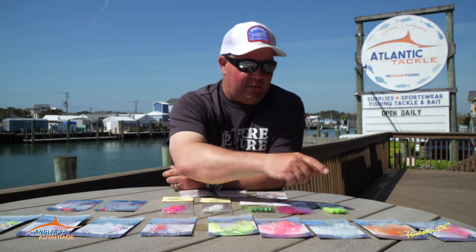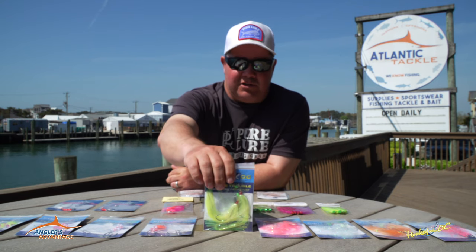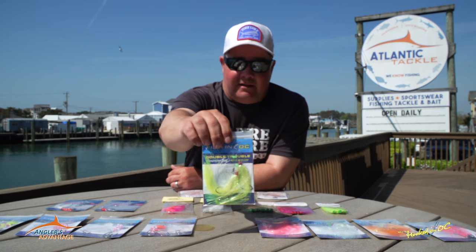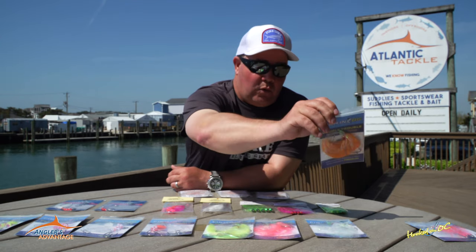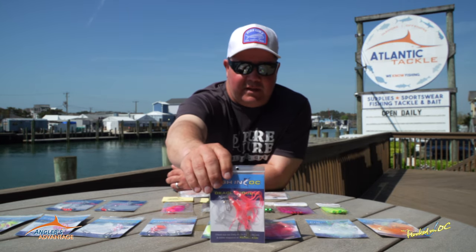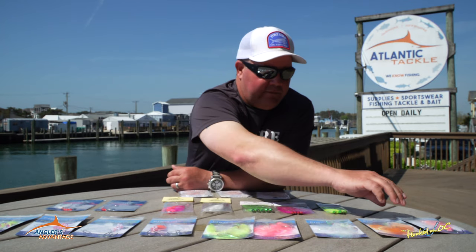Opposite to that, the Double Trouble and the Squidley work perfect for those kind of scenarios — deep water, fast current, no problem. Double Trouble comes with regular Mylar skirts and wide gap hooks, which are your traditional flounder hooks. It comes in chartreuse, pink, white, and orange by request. The pink Squidley is also available here at Atlantic Tackle — lots of folks love that. I sold a ton of these up in New Jersey at the Edison Outdoor Show just a few months ago, and those guys love them for their ocean fishing.